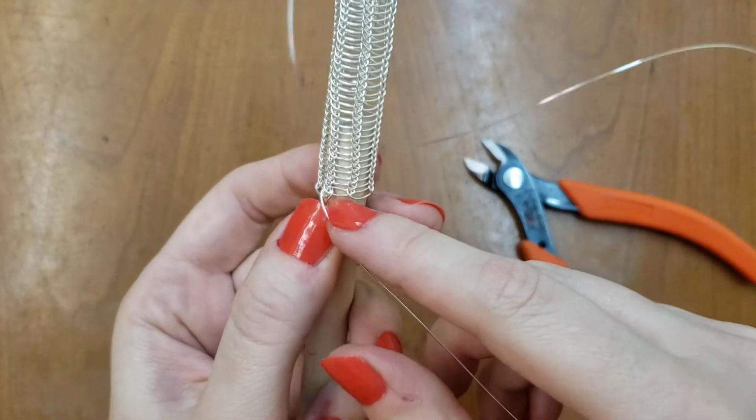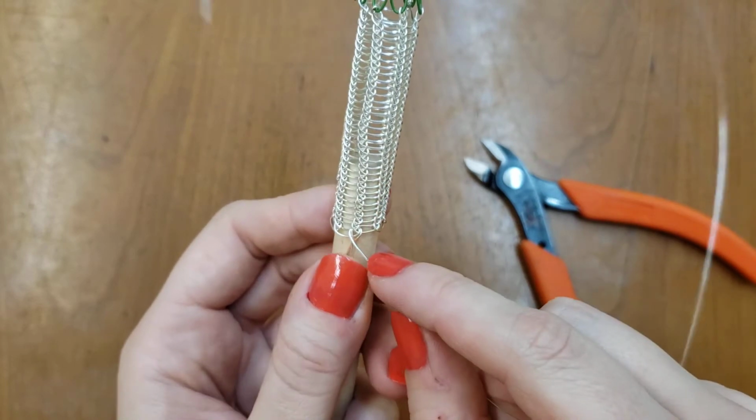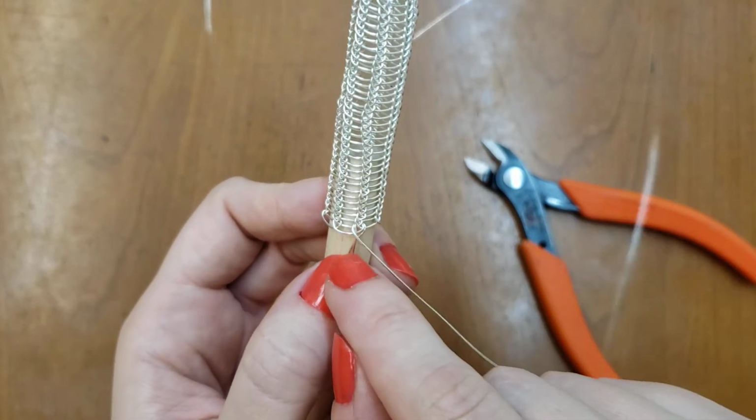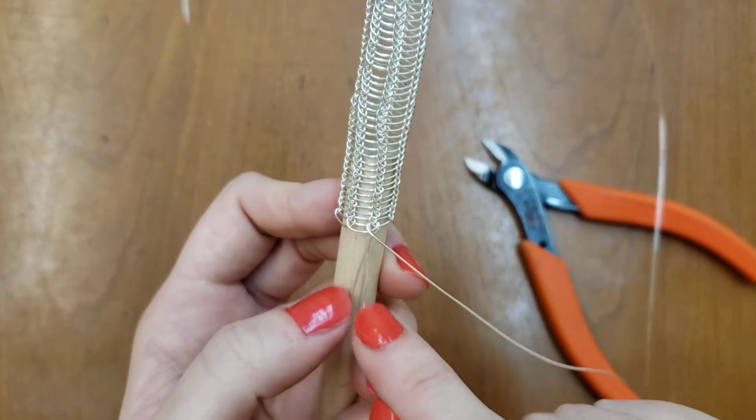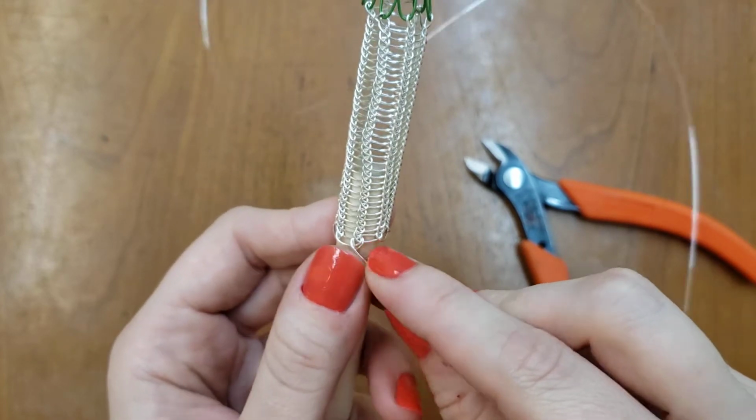I'm going to continue weaving all the way around this dowel rod in the same manner I did all of this, which was shown in the last video. And then when we get it back around to this connection point, I'm going to show you what we're going to do with these tails. All right, so I'm going to go ahead and weave, and I'll be right back.